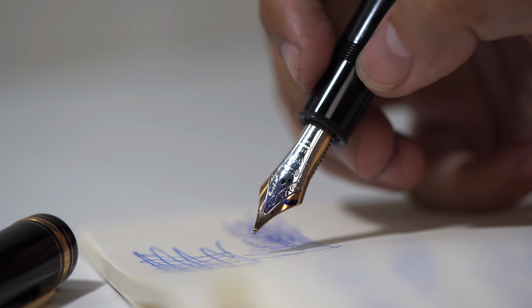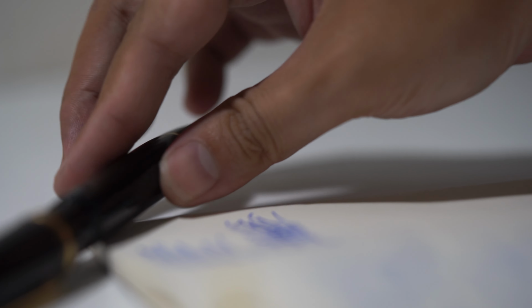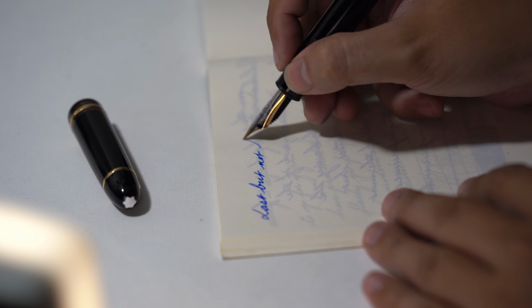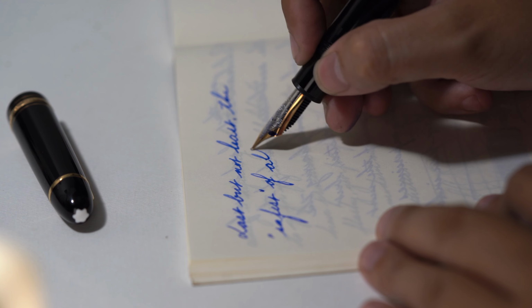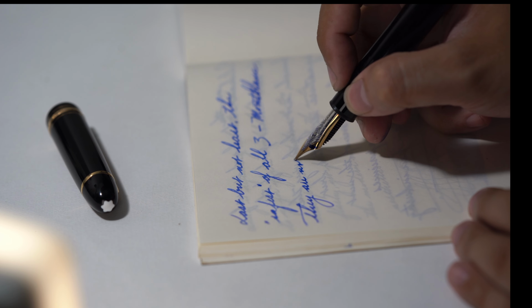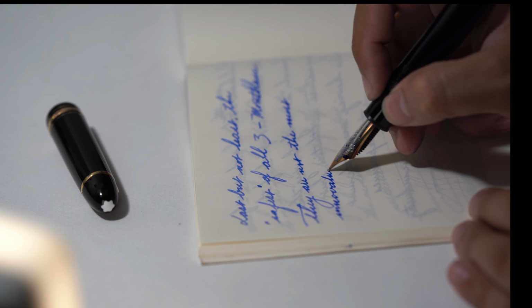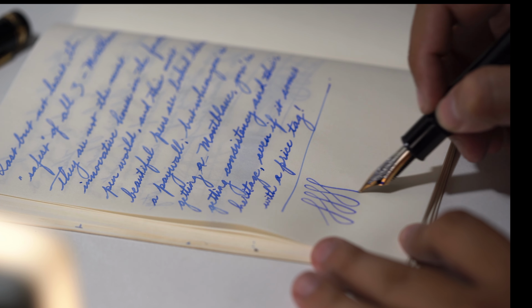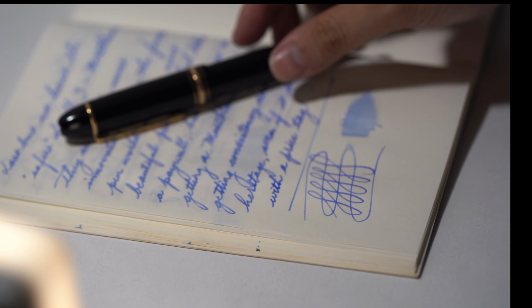The flexibility of these nibs is not as pronounced as vintage 14C or 18C nibs, but it still offers a smooth, consistent writing experience. The nib glides effortlessly over the paper, and while there's a hint of feedback, it's never scratchy. It feels controlled yet free, like a well-tuned sports car on a smooth road. The ink flow is generous, which means the 149 isn't the best choice for thin paper. I found it works best with higher quality paper such as Midori or Tomoe River, where the ink can settle in without feathering or bleeding. This isn't a pen for hurried note-taking, it's for savoring every single letter.